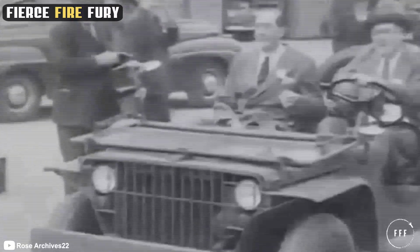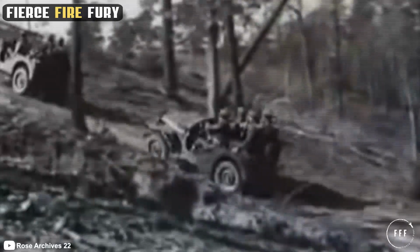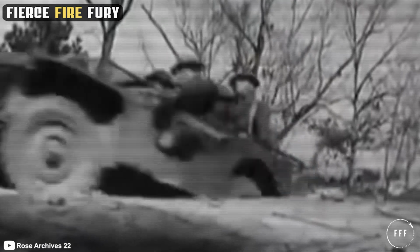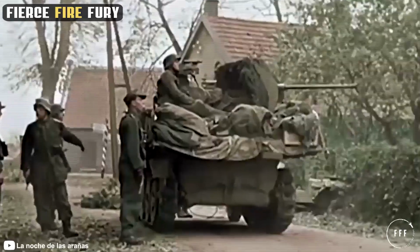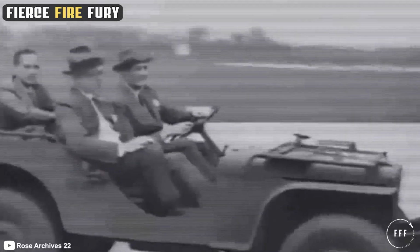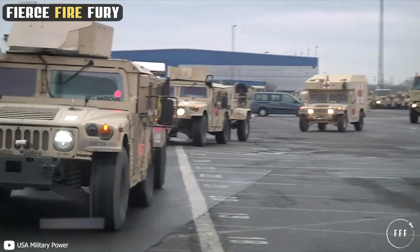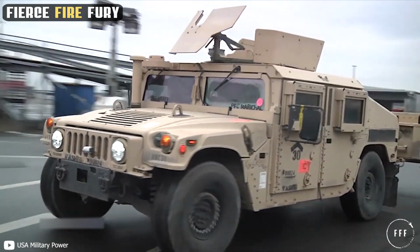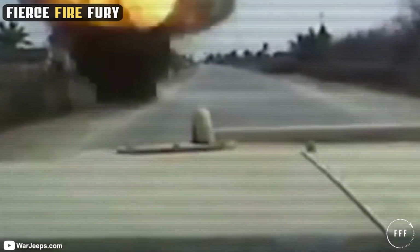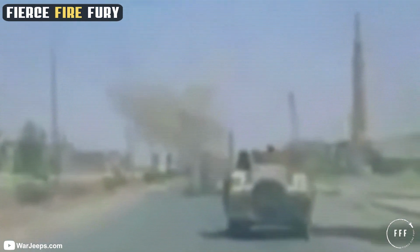The Jeep was born as a general-purpose vehicle at the beginning of World War II in 1941. Some argue the name Jeep came from the letters GP, the acronym for General Purpose vehicle. This light and fast all-terrain vehicle had a go-anywhere, do-anything attitude and won the hearts of servicemen. However, with the beginning of the Cold War, the Jeep began to lose ground to larger, more armored vehicles. New warfare tactics as well as advanced heavy and medium caliber munitions deployed in sunrise raids and in hostile environments forced U.S. forces to upgrade its fleet of light vehicles.